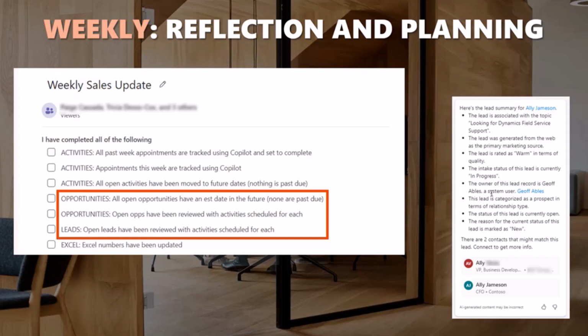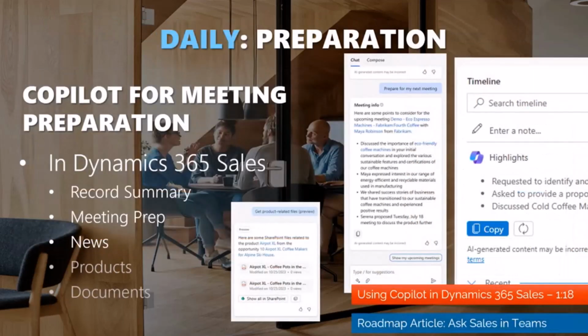And all of that's possible thanks to Copilot for Sales being directly inside of your CRM, moving tab to tab and page to page along with you. So that way, no matter what context you're in, you're going to have that assistant there helping you with your summaries and insight and additional data to help those conversations. So let's take a look at some of those features that are directly inside of Dynamics 365 Sales and your CRM that we were just discussing.